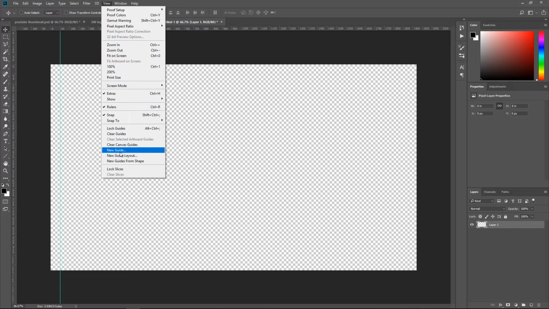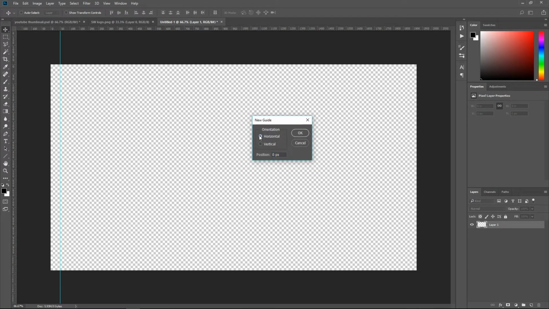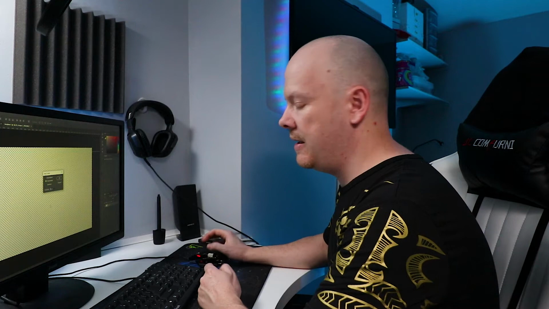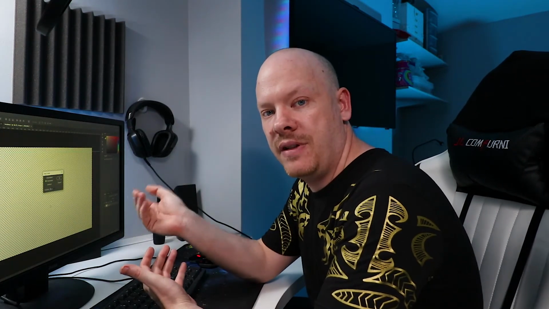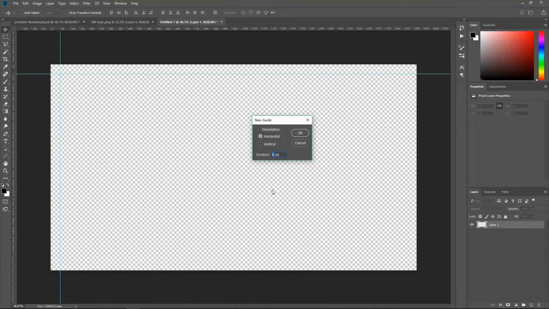We're going to come back to New Guide and do another 50 on the horizontal, and there we have the top line, which is 50 pixels down from the top. And we're going to do the other two. For the horizontal, 1080 is the total pixel height, so to calculate this it will be 1080 minus 50, which comes out at 1030.